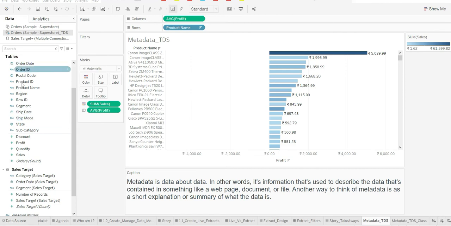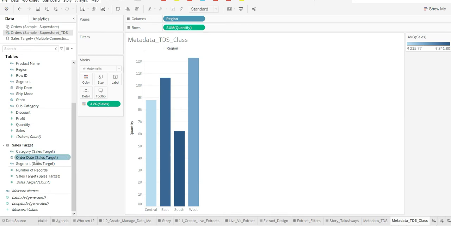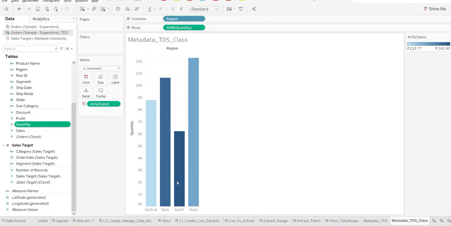You have the fields, but the fields will also have certain properties, and how can we change those properties and how can we save that to this TDS file, the data source file. So let us try to make certain changes over there. For example, you have region, you have quantity, sum of quantity over there, right? Every time you drag any measure over there, by default, it will take sum. Maybe I want to change this default property to something else, maybe say average. So I'll go to quantity, and there is something called default properties, and you can change the aggregation to average.